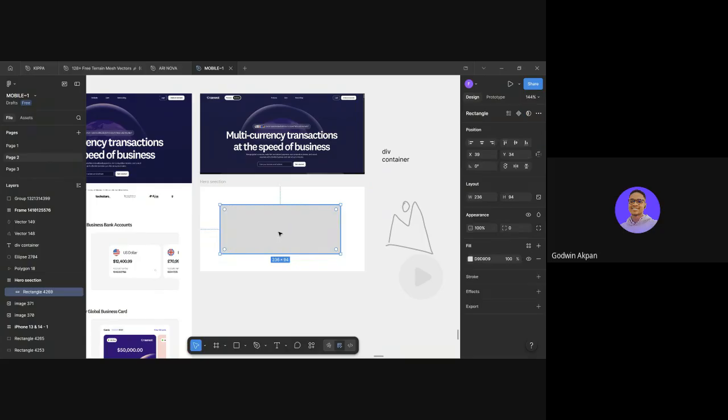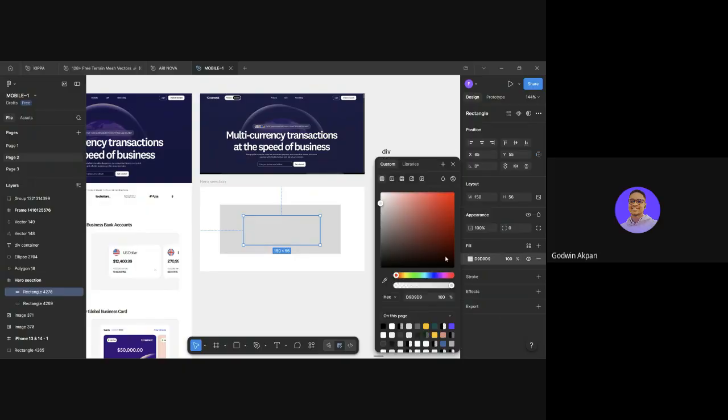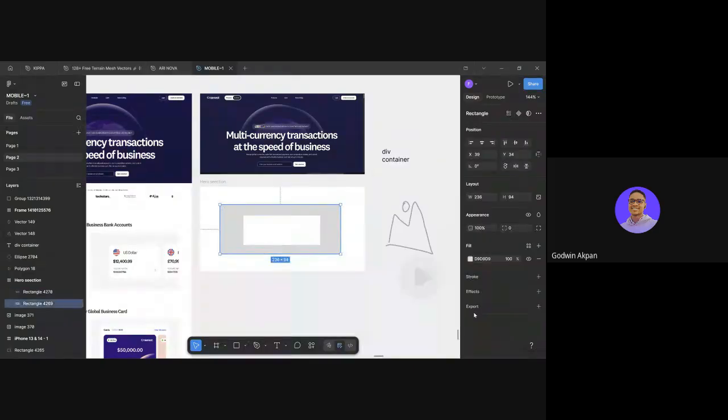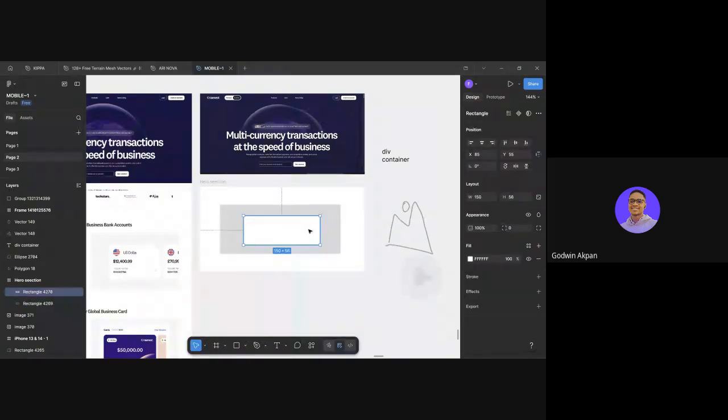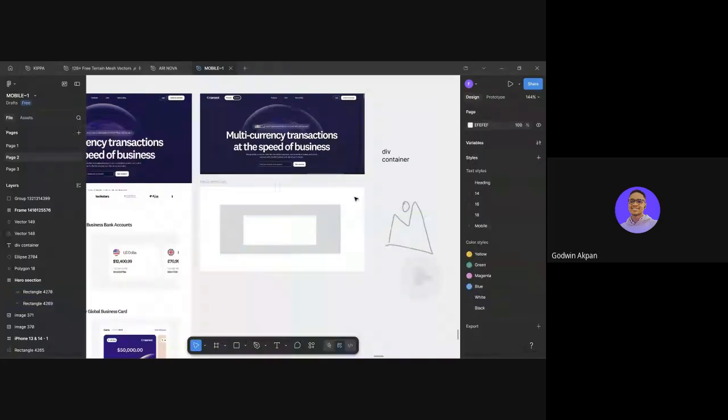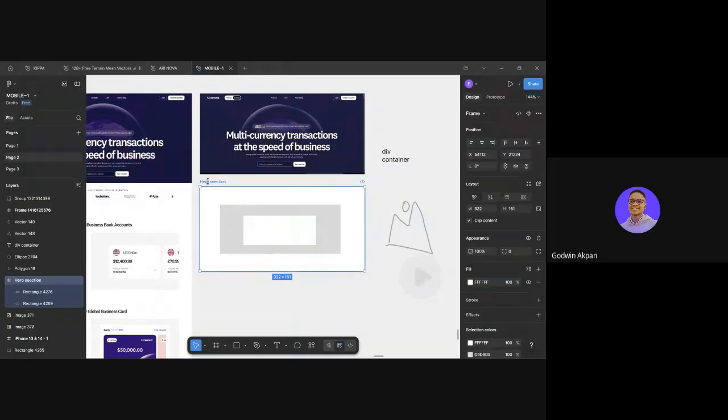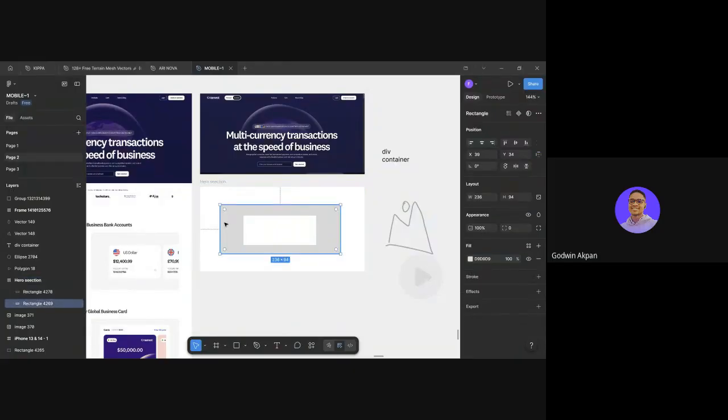And even if you now put in another div inside, let me give it a different color, the gray one automatically turns to the father, which we call the parent container. And this one becomes the child container. Some people call it child element, and this is the parent element. So this one is the parent to this one, and this big white one outside is the parent to this one inside. Okay, so that is how it works.